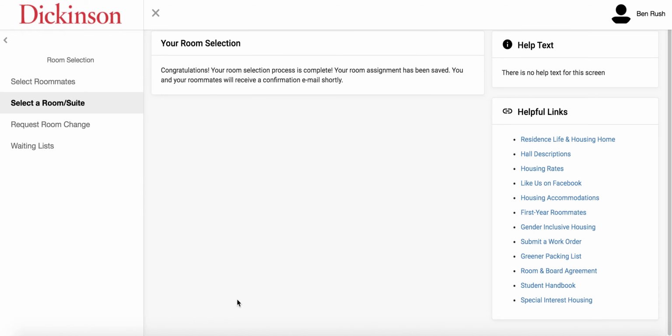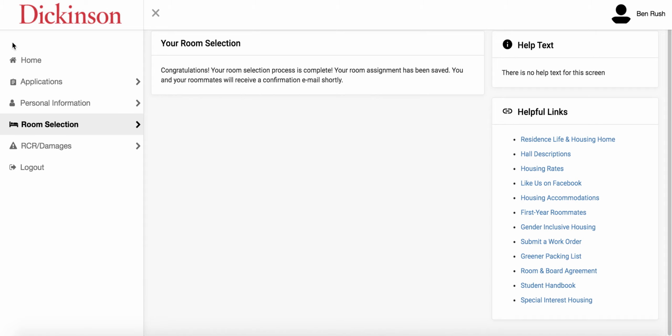Once you click on this button, you will go to the final screen, which hopefully will confirm that you were able to secure the housing assignment you were looking for. If someone else gets the space before you, you will be made aware the space was taken, and you will need to go back to the main screen to select a new space that fits your group or reorganize your group to look at different size spaces.